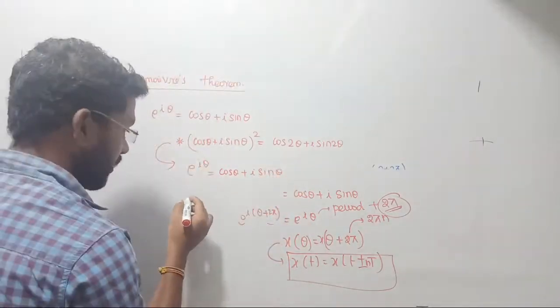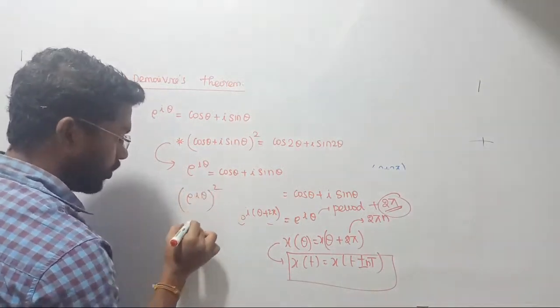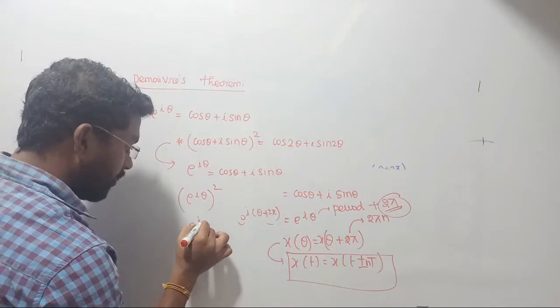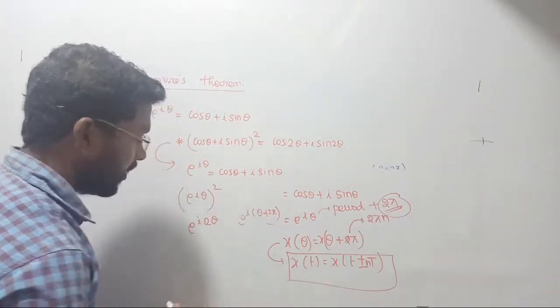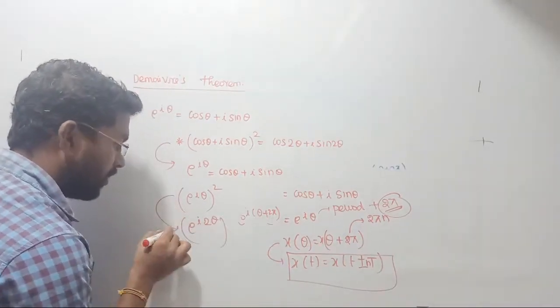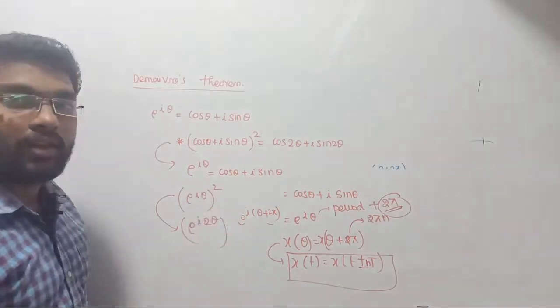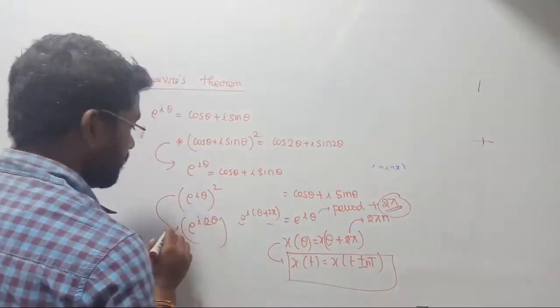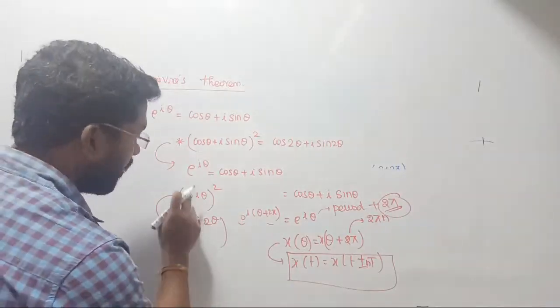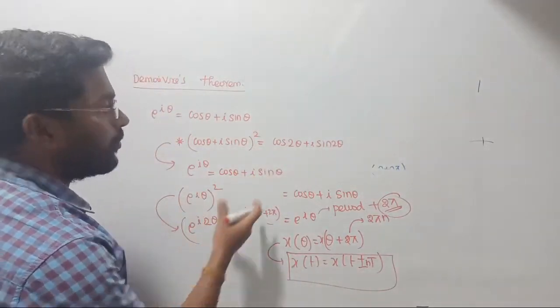இப்போ நான் அவர் கொஷனில் கேட்குறேன், அப்போ e power i into θ whole squareக்கும், e power i into 2 times of thetaவுக்கும் என்ன difference ன்னு கேக்குறாரு. Yes, these two are equal only, we all know, right? e power i whole square-உம் e power i into 2 theta-உம் equal தானே. So statement is okay sir, that is fine, right? இவங்க ரெண்டு பேரும் equal தான்னு அவர் சொல்றாரு.